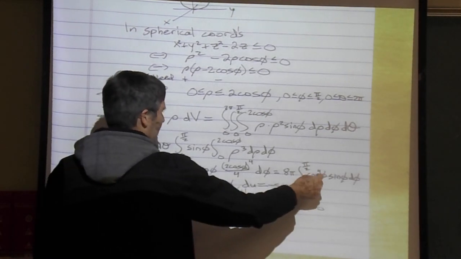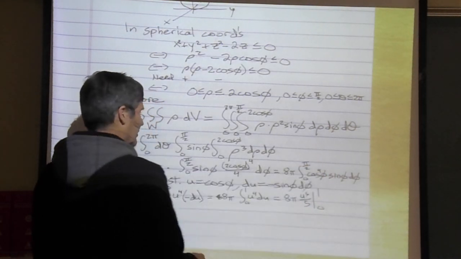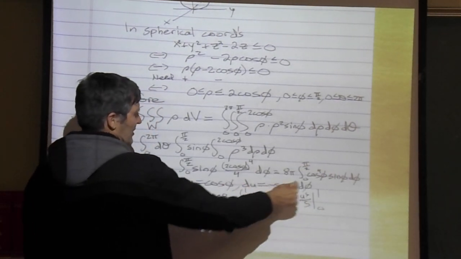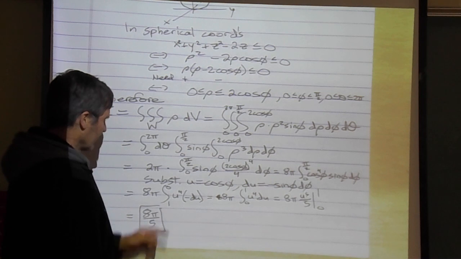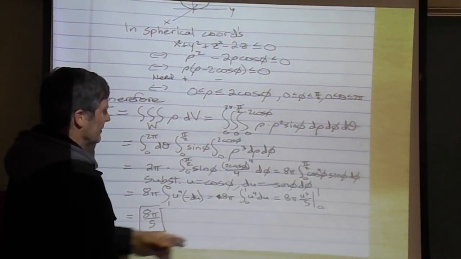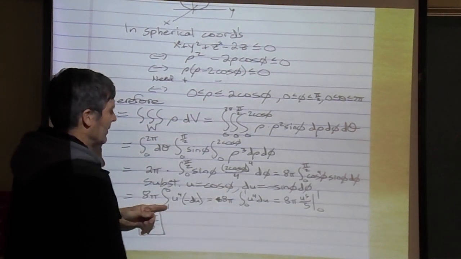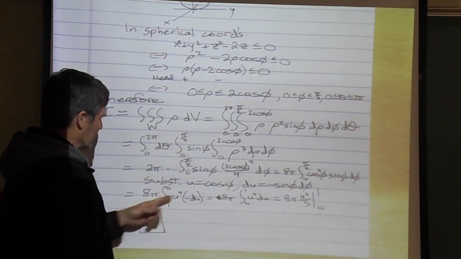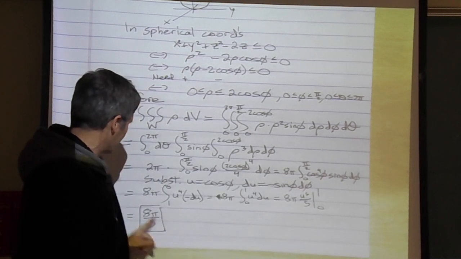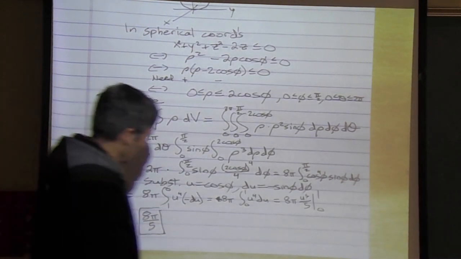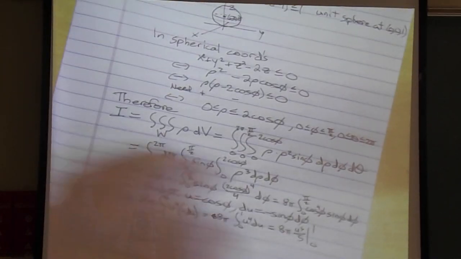Remember, if you have cosine to a power times sine to a power, if one of the powers is odd, you can let u be the other one. So let u equal cosine phi, then du is minus sine phi d phi, and this integral collapses to something nice: integral of u to the 4th times minus du. And the new endpoints have to change, right? When phi is 0, cosine phi is 1, and when phi is pi over 2, cosine is 0, so it goes from 1 to 0. And we finish that integral easily. You get 8 pi times u to the 5th over 5 evaluated from 0 to 1, which is 8 pi over 5 for that nasty one. Well, let's finish up with something a little easier, huh?